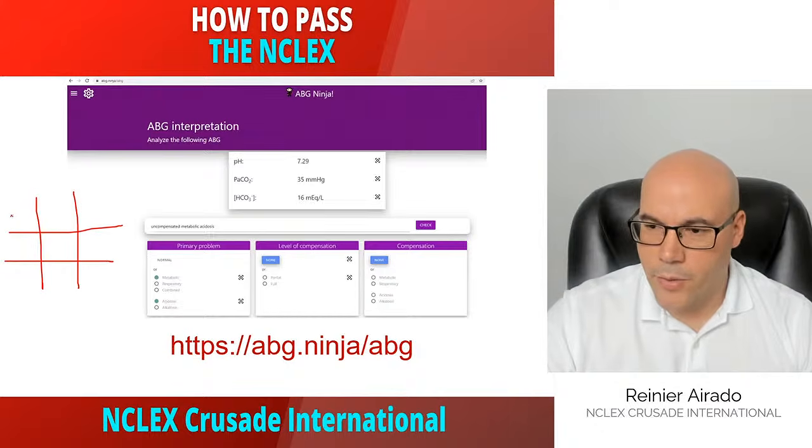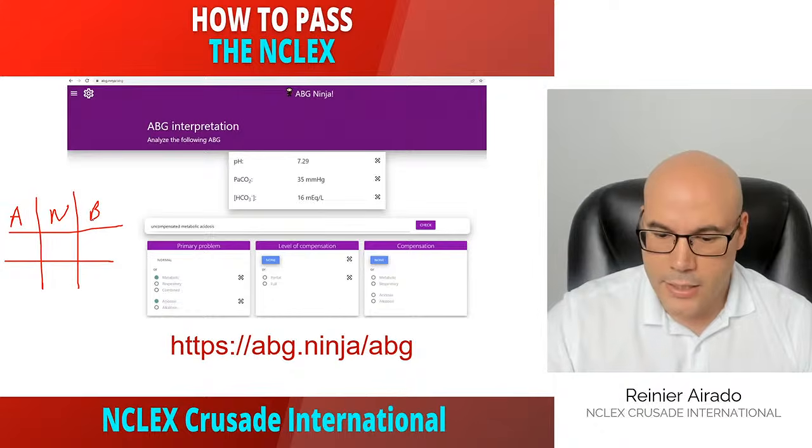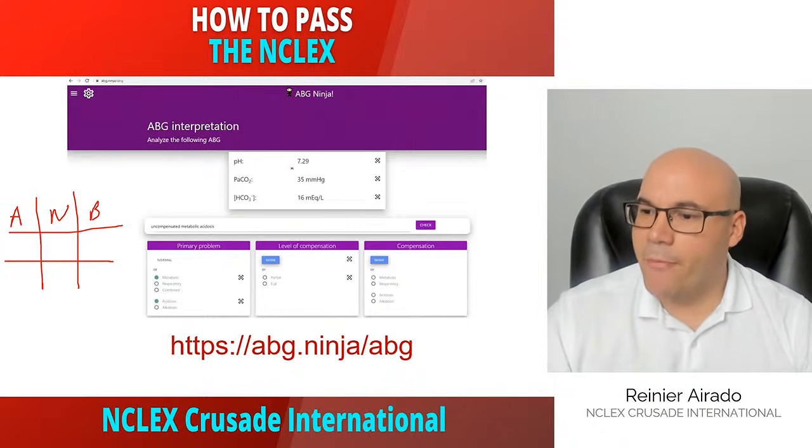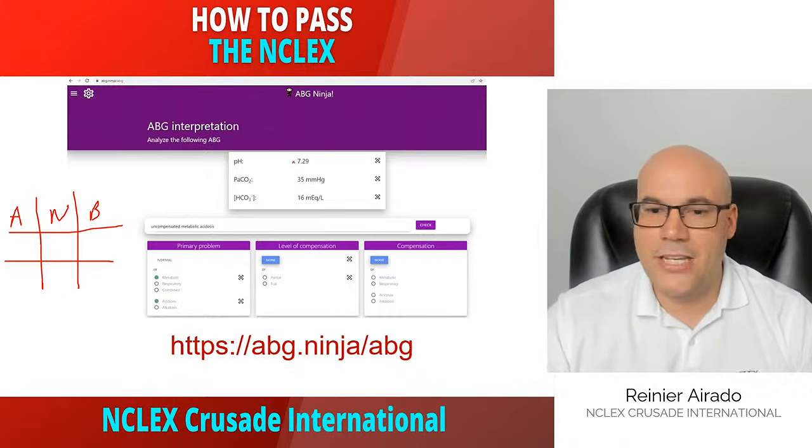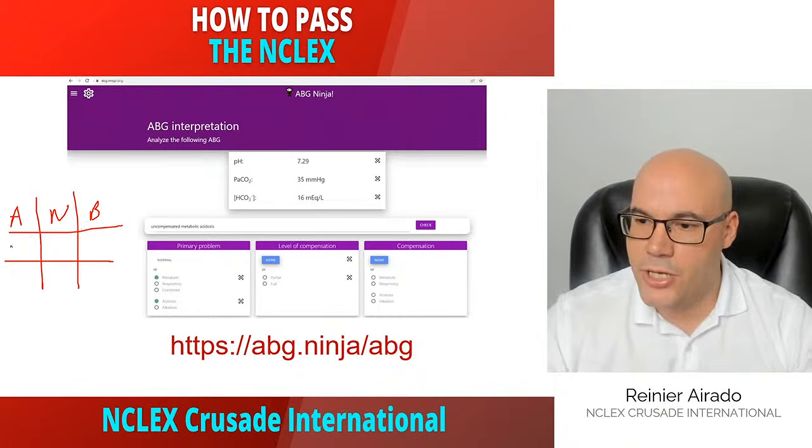For this scenario, we put acidic, we put normal, and we put basic. So pH is 7.29. The pH is below 7.35, so we're going to put the pH in acidosis. The CO2 is 35.